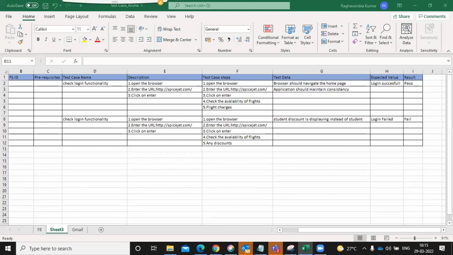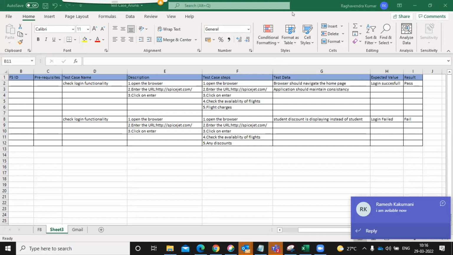Means when you are writing this one, always remember that this should be in the future tense, or it should be in the past tense. Either one tense we need to use, because we are instructing the people to do these steps. Probably that should be in the future tense. Or you're saying, hey, I completed these steps, you follow the same steps, then that should be in the past tense, not in the present tense.